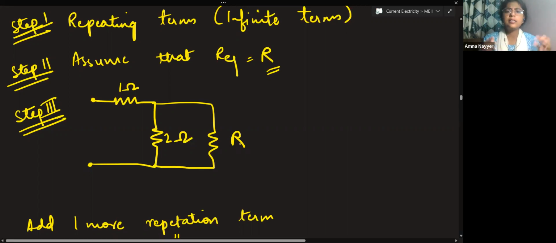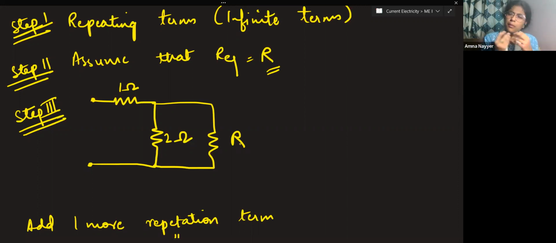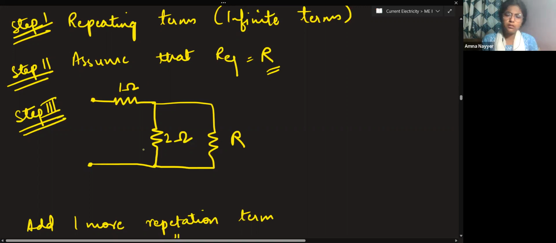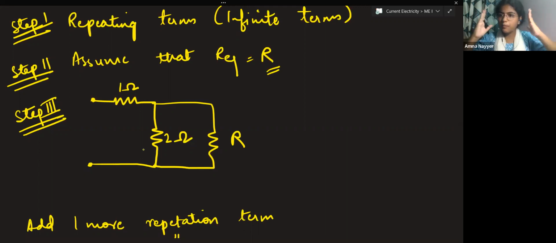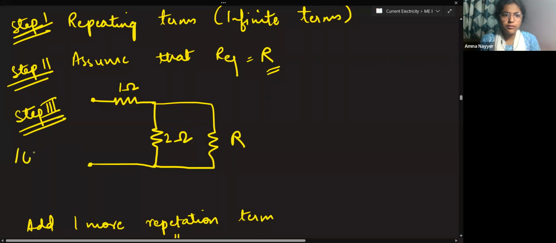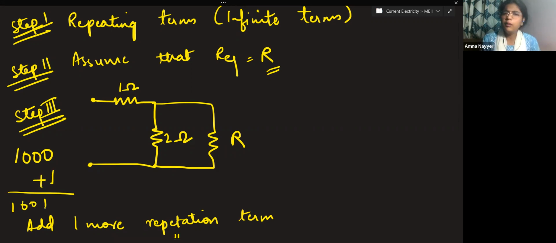In mathematics, we take the unknown quantity to be X. Like that, I have taken my resistance as R. But if I add just one additional term, will there be any difference? It's like if you people have 1,000 with you, 1,000 is a big number. Instead of infinity, instead of this equivalent resistance, I'm taking 1,000. Let's reduce it to our understanding. If I add 1 to this, what will be the answer? 1,001. Yes, it is a little greater than 1,000, but approximately what will you say? It's almost 1,000.